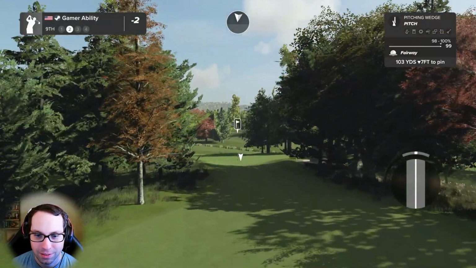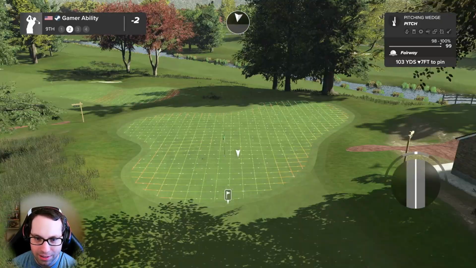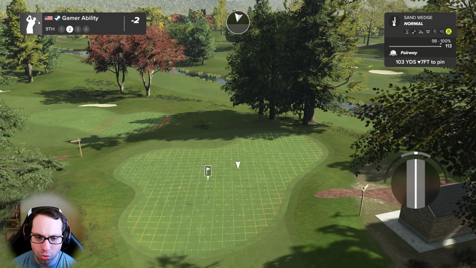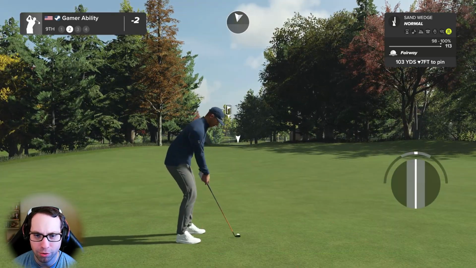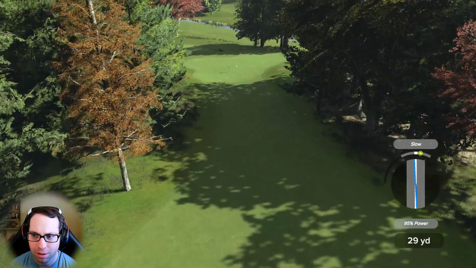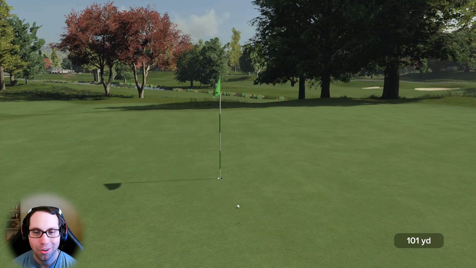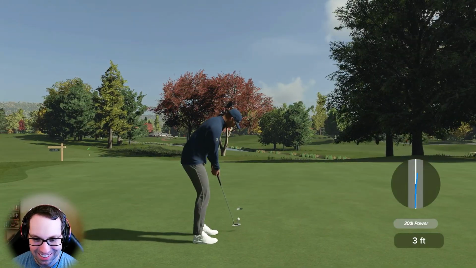Setting up here about 105 from the pin. 103 yards, downhill 7 feet. I'm gonna go sand wedge right into the wind. Land this a bit short. Just don't want to overpower this. Overpowering is a nightmare here. That's perfect. This is looking promising. Go in. Wow, it just stuck. What a shot. 5 feet to the cup.